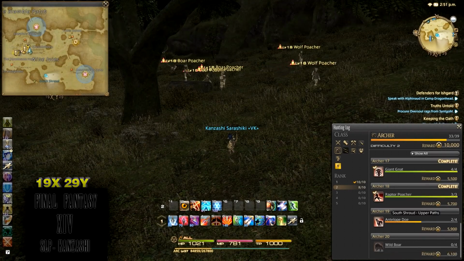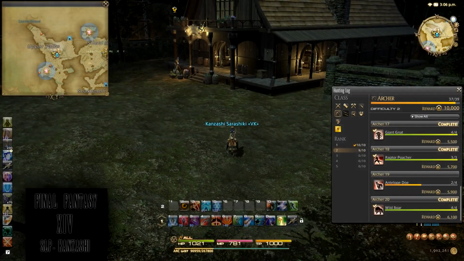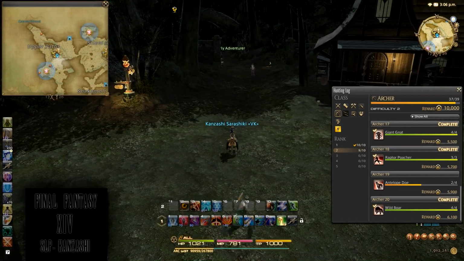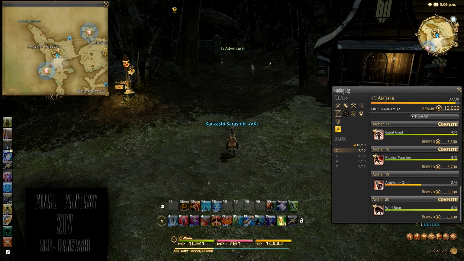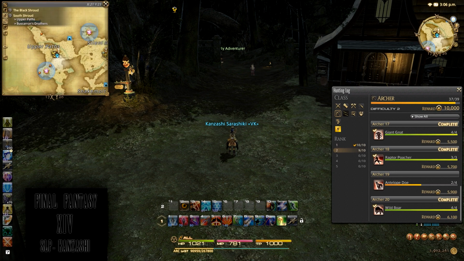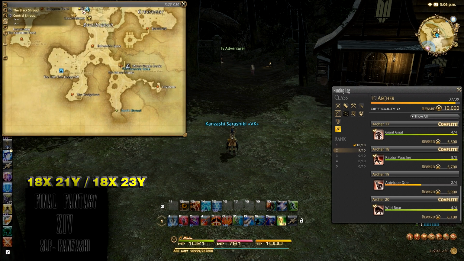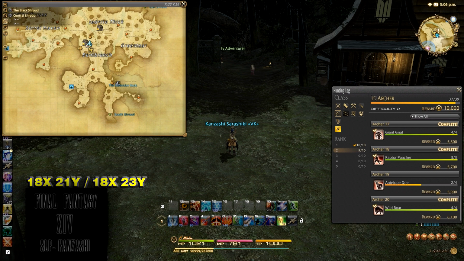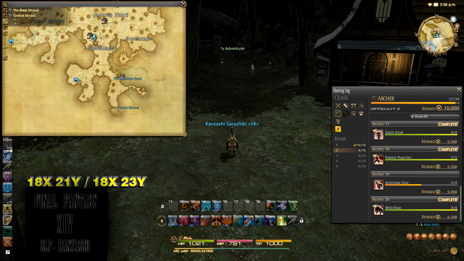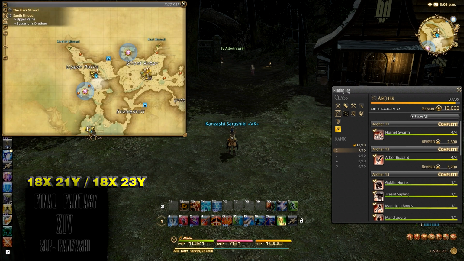Right, so now we're going to move on to the Antelope Dough over in the South Shroud. Right, now we are on to the Antelope Dough, which is the 19th mission overall. Now we are in the South Shroud. Now how you get here is once you're in Bent Branch and you've done everything in Central Shroud, I should say, you want to head all the way south past where the swarms and the arbor buzzards were. Go into the South Shroud.